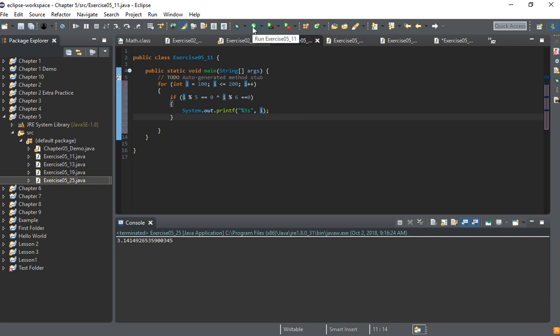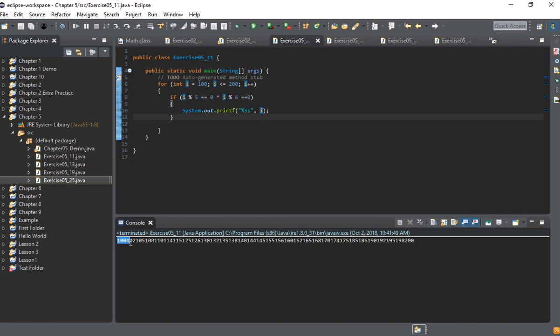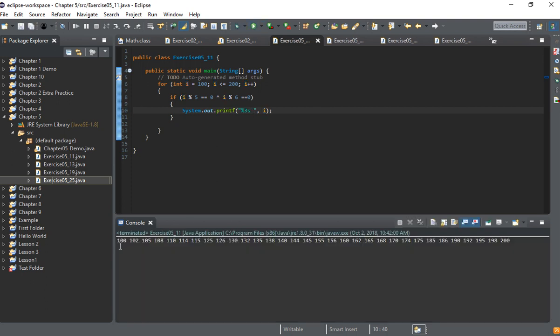Okay? So if I ran that now, that would give me 100, 102, 105. Not exactly what I want, but it's printing all the numbers. Now if I put a space here, this is closer to what I want. So one space in between. I know it's going to be a 3-digit number because it's between 100 and 200.